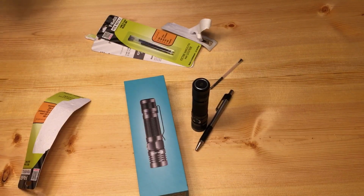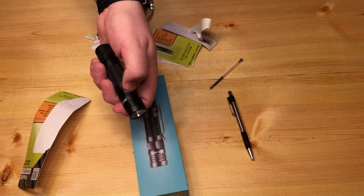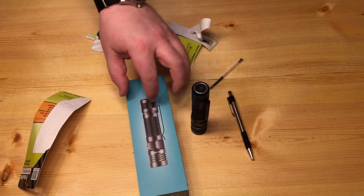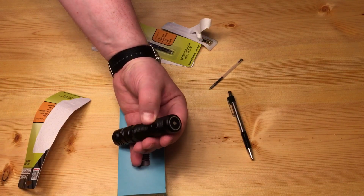And it's a little bit heavier than the S2 Baton, made by the same company. And it's got a lot of different light modes. And I believe the highest lumen is higher than the S2 Baton. So I'm going to start rocking this for a while. So far, this seems like a pretty solid light.